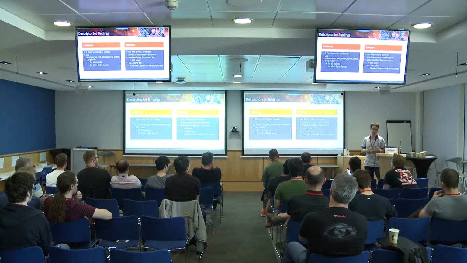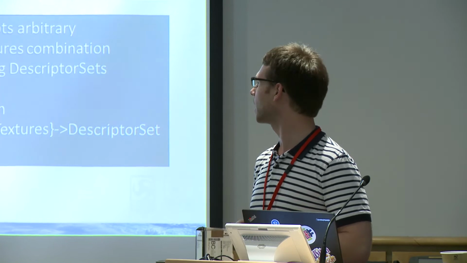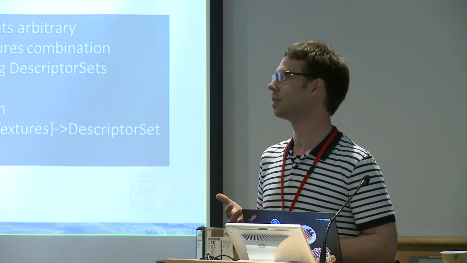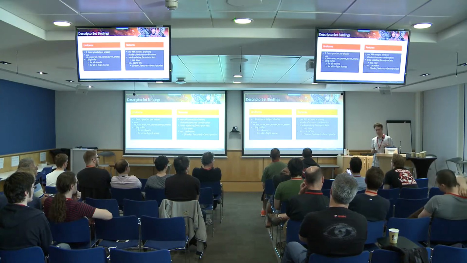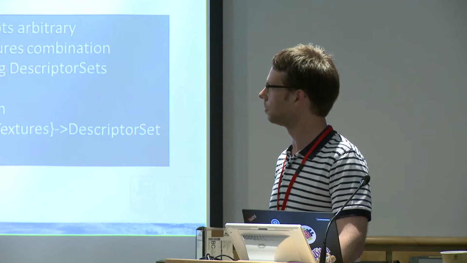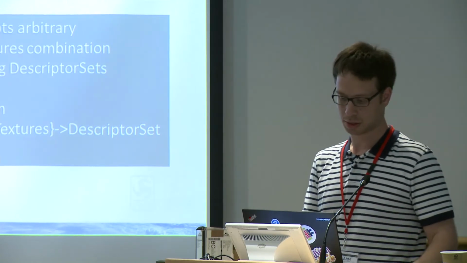So we have a cache where the key is the shader and the textures that are going to be used in the shader, and then we put the descriptor set into this cache. That means that for most frames we have a hit in the cache, and we don't have to update any descriptor sets. We also tried updating the descriptor sets on the fly. So each frame we tried managing and then updating them just before the draw call, but this ended up being way too slow on Android. I think it basically doubled our generation of draw calls, or the time used for that. So we are now caching it.